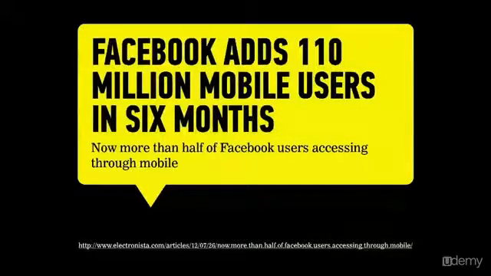But it's not just about devices. Facebook added 110 million mobile users in 6 months, to the extent that more than half of Facebook users were accessing it through a mobile device. So that means that the primary way that people interact with Facebook now is from iPhones and Android devices and other smartphones. So clearly that has a big impact for the way they need to allocate engineering resources and how seriously they need to take their app development, and also the ways that Facebook needs to ensure that the website works well on a mobile device for somebody who doesn't have one of their apps.